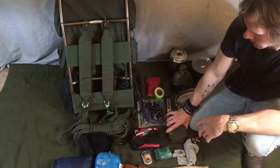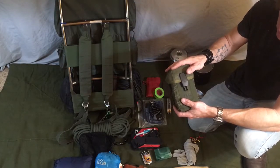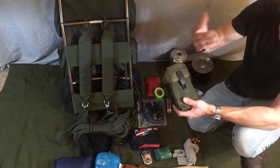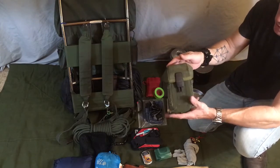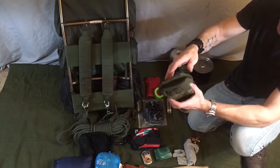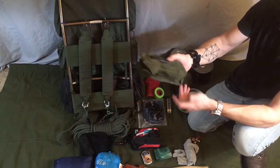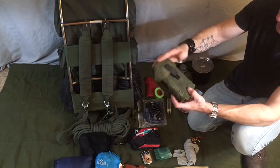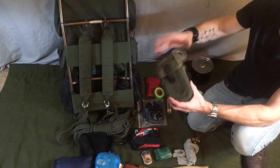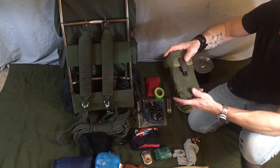This is my fire kit. I've got a fire steel or ferro rod — or as Morse Kohansky, rest in peace, liked to call it, the metal match. I've got char cloth, a big lighter, some matches — several redundancies inside here. More detail on that in another video. This is an old surplus M16/M14 magazine pouch from the military that I repurposed as my fire kit.